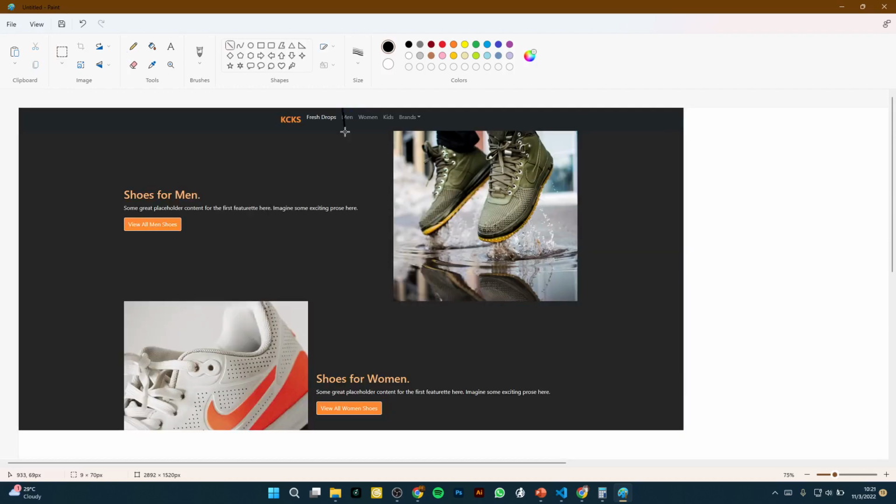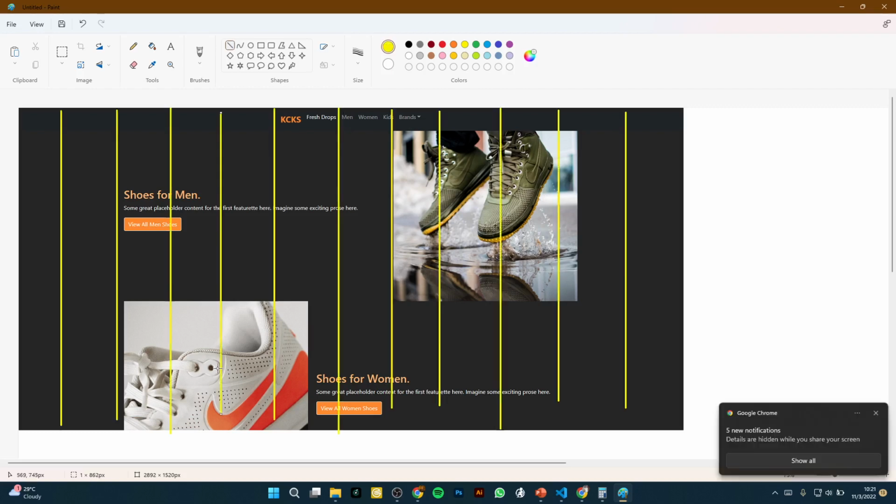Let me draw imaginary columns for now. So it's a rough representation of the columns.